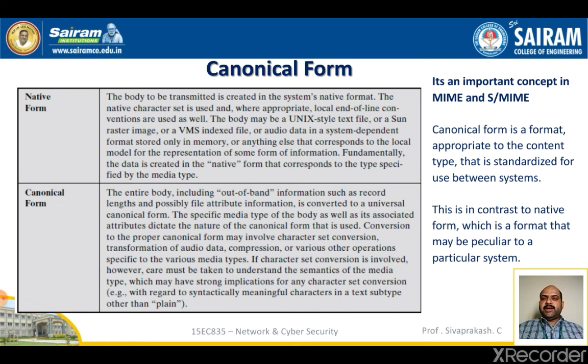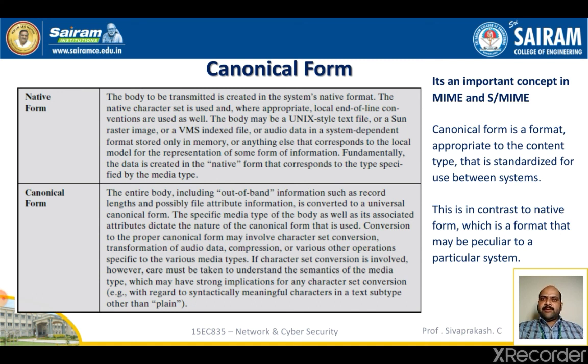In the native form, the body to be transmitted is created in the system's native format. The native character set is used, and when appropriate, local end-of-line conventions are used as well. The body may be a UNIX-style text file, or a Sun raster image, or a VMS indexed file, or audio data in a system-dependent format stored only in memory, or anything else that corresponds to the local model for the representation of some form of information. Fundamentally, the data is created in the native form that corresponds to the type specified by the media type.